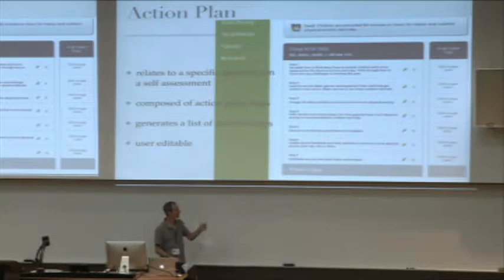And so this was a cool view to develop because it had a bunch of Ajax-y stuff in it. And so you can add a step, and if you need to add a step, it's all user editable. You can edit the text, you can delete a step, you can reorder everything, and then you can add a helper name. And this is very much analogous to their paper form. And this was by far the most enjoyable aspect of getting to do something neat on the web app in a lot of ways, because if it's Ajax it's cool, so we got to do that and that was pretty nice.